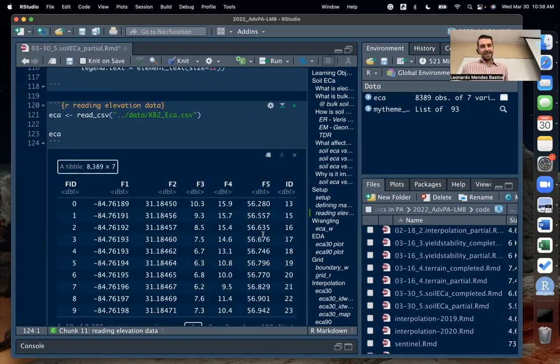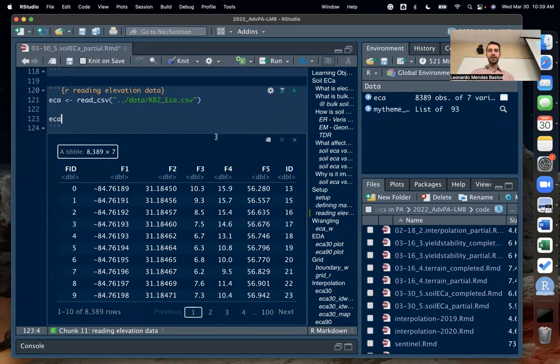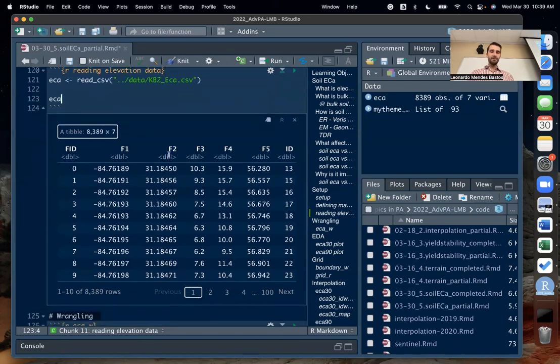And look at this. It is such an interesting data set. This is another aspect of having your column names be short, but also informative of what they mean. So I got this data set and I was looking at it and I was like, I can probably guess what these columns are, but I don't want to do that. I want to really know exactly what they are. So I asked George about it, and then he confirmed to me that F1 and F2 are the coordinates. We can kind of guess just from the numbers that they are, especially if you compare it to the other fields that we know, those are the coordinates.